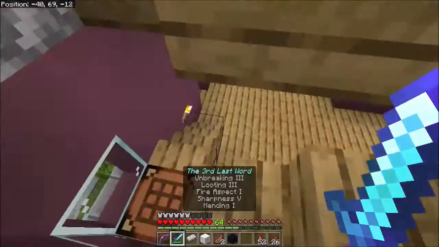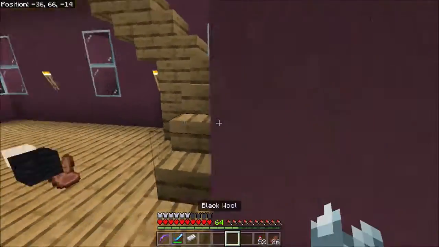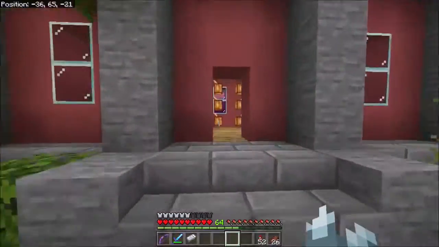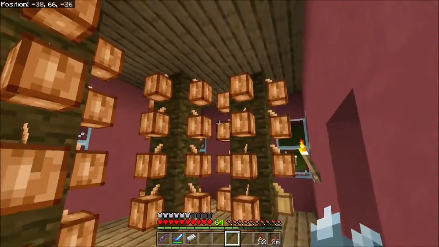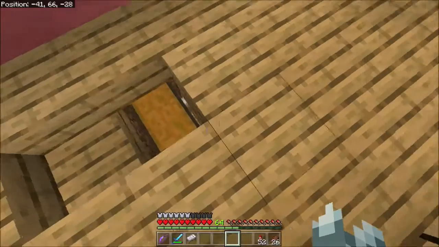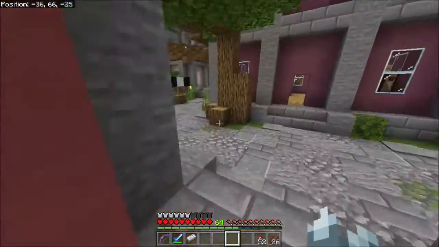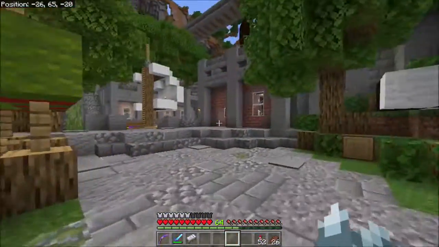Quick refreshing sleep later, and let's continue on our tour. Inside this building over here is a quick, cheap cocoa bean farm, which I really need to expand upon at some point. And down here is just some leftover chests from when I used to go fishing in the area. Not really bothered to have moved any of the stuff because I don't really need any of it.